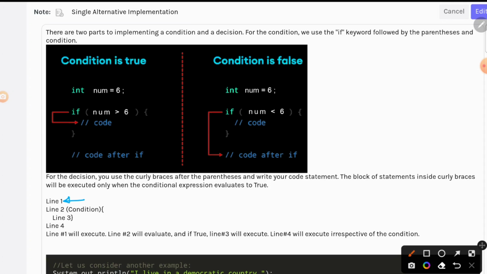This is our first instruction to Java. Then in this line, we are going to check this condition. If the condition is true, line number 3 will execute. Pay attention to this pair of curly braces. And then irrespective of true or false, line number 4 will execute, and that's how the program will continue and exit.